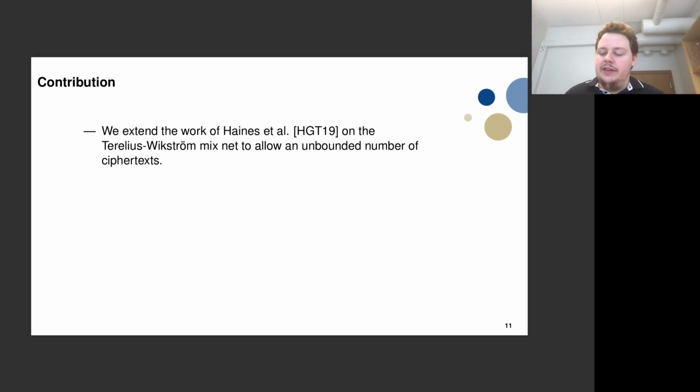So let me now give you some feel for our contribution. The first page is sort of background stuff, and then we get to the more significant contributions. So there was previous work from almost the same set of authors from CCS 2019, where we mainly focused on signal protocols, but we did show that yes, actually you can do mixnets as well, but we only actually did it in that paper for 2. So if you only had 2 voters, that was fine, but of course in general you want more than that, so in this work we get rid of that restriction and we prove it for an unbounded number.